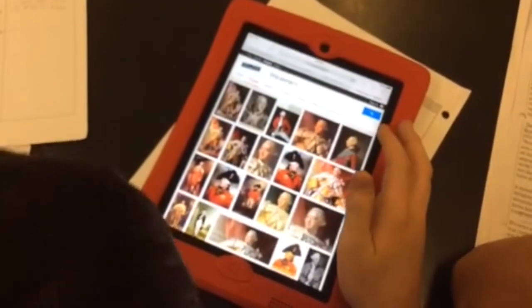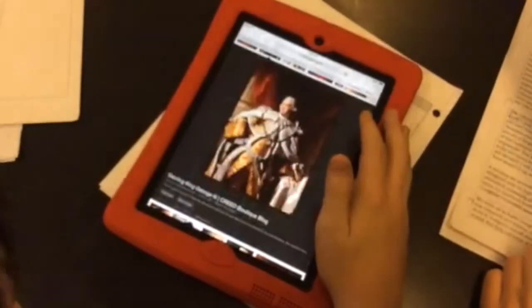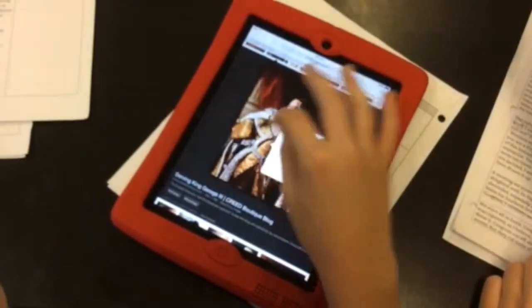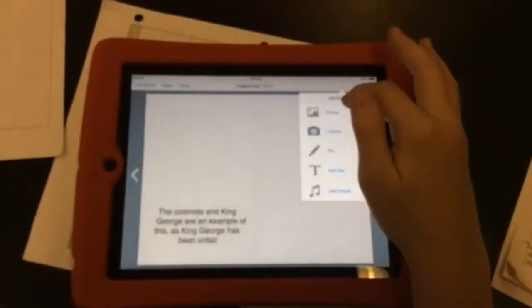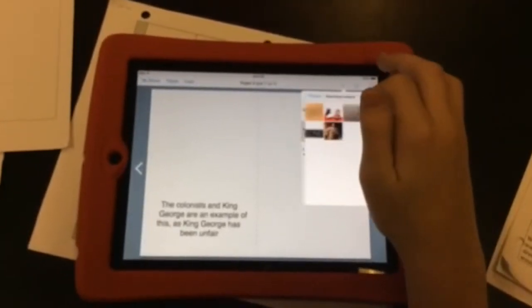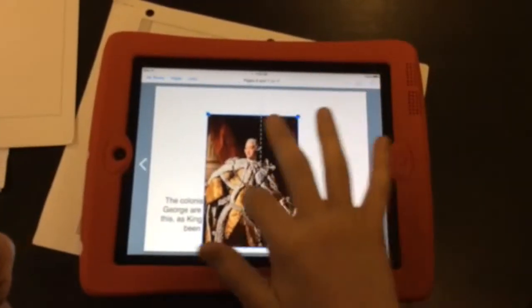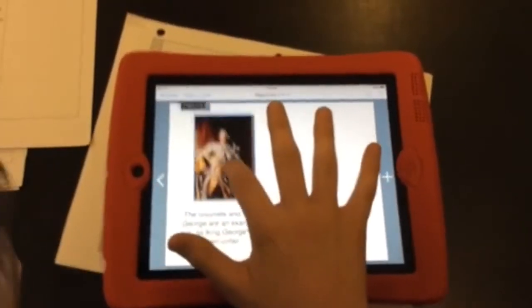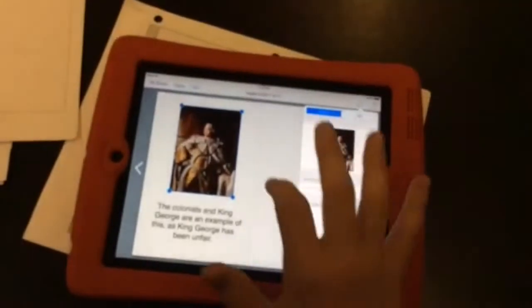He's going to save that image onto his iPad. His partner helps him out a little bit. So they select the image they want, they save it, and they go right back into the Book Creator app. They add an element, add a photo, find where they saved that photo, drop it in, and resize it to what they need. They notice an error on the text they had just typed in, so they double tap their text and fix it. They forgot some punctuation, and there they go.